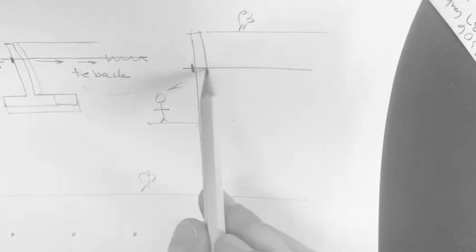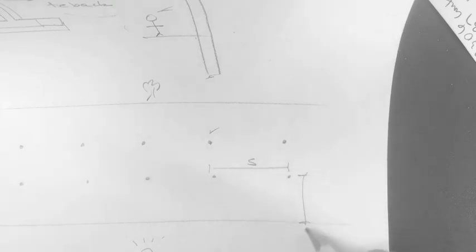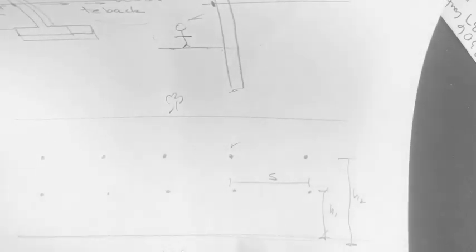rows of tiebacks. This is a single tieback, maybe that one, okay? But, so here's a tieback, right? And it may be that one, the one I'm showing here. What you have are rows, and they're spaced a distance apart, S, etc. Okay? And they are located a certain height, height 1, height 2, above the mud line on which you are standing, if you are here. Okay, so this is just more like generic information so that you can have a sense of where we're going.